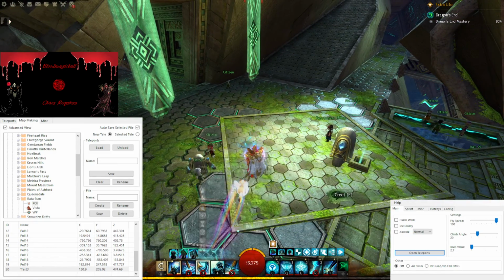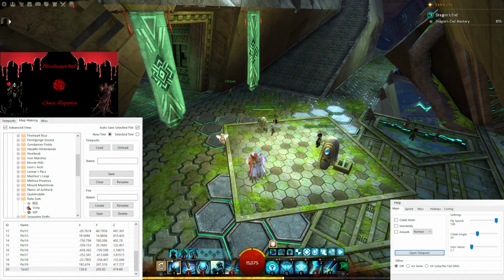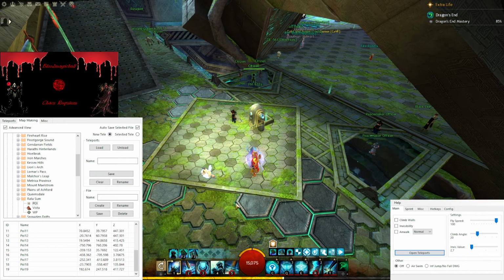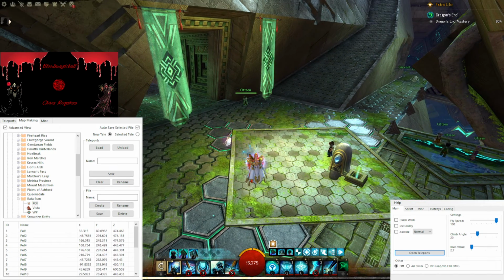Now what we can do is also delete stuff. Like for example the test port we also did. We go back to selected teleport, select the test one and click on clear. Now we deleted the one. Also don't forget to always change back to new teleport, because you don't want to change the ports which are currently also in this file.